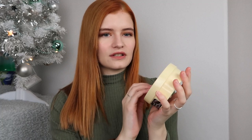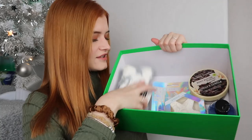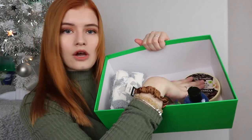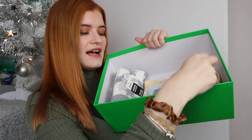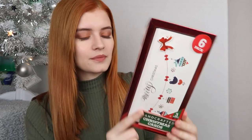This shower gel reminds me of the Sleepy range from Lush, but obviously this is only a pound. The last thing in this pamper is this body butter - there are quite a few different scents and I got the cocoa and vanilla. It's really nice on your skin especially after shaving your legs. So that's everything in the pamper box: socks, a face mask, a bath fizzer, a cocoa butter body butter, and shower gel.